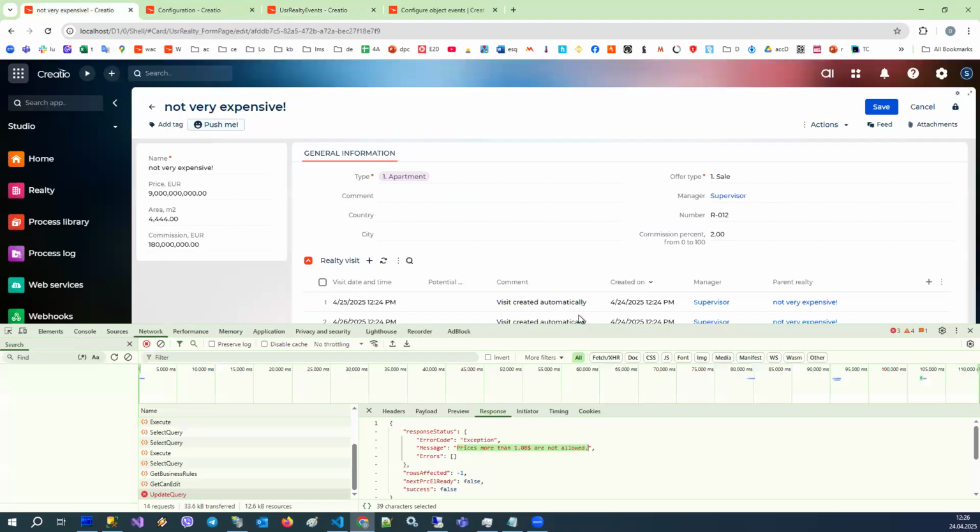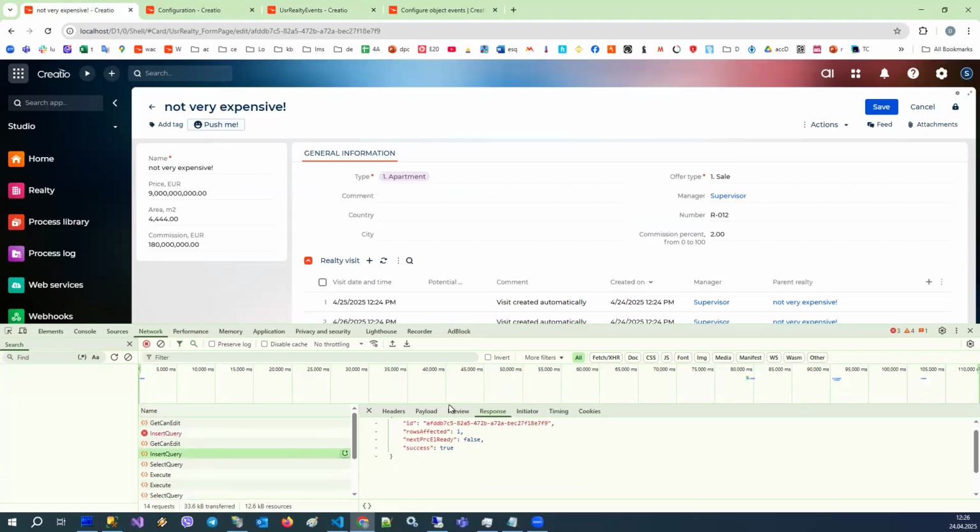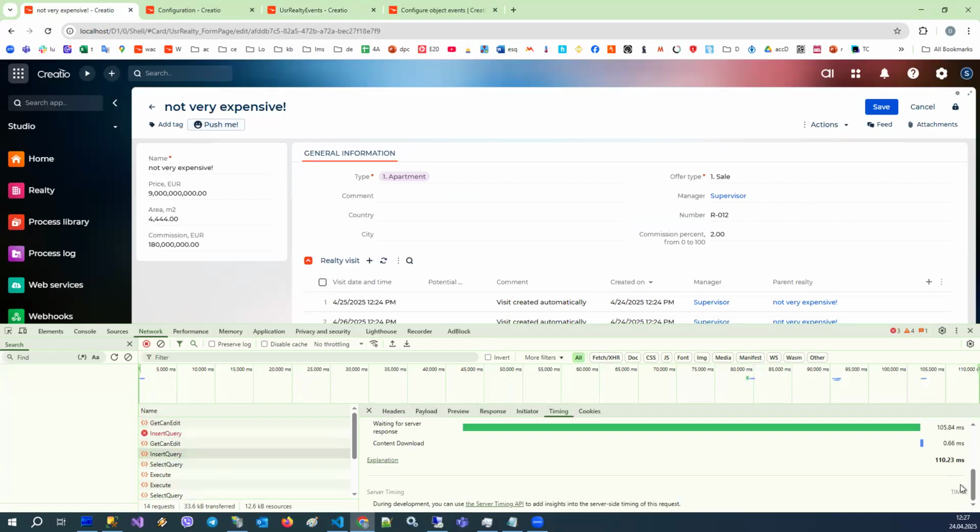So you can track it with our history of checks. For example, a successful insert took only 100 milliseconds. So it's very similar to how it takes when you have no checks at all. So the cost of such a check is not so high. Update query also performed quite well.